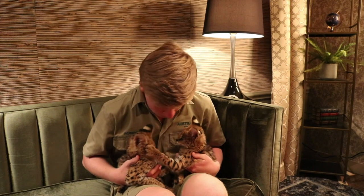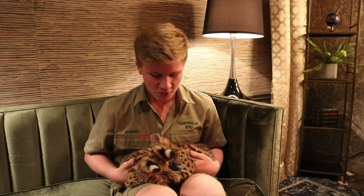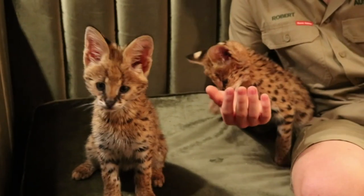They'll jump up really, really high and then basically torpedo down onto them. And they've got really good teeth in that mouth that they use to kill their prey. But it's funny because when you look at them at the moment, they do not look like very honed hunters — definitely not. They're still in their little cute kitten phase at the moment.